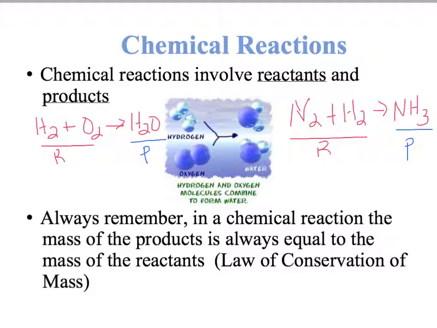So if I'm looking at this chemical reaction over here, I would have to say it takes 2 hydrogens, 1 oxygen to produce 2 waters. And on the right side, it would take 1 nitrogen with 3 hydrogens to produce 2 ammonia. And that would meet the requirements for the law of conservation of mass. So we will do chemical reactions again in balancing, but that is later on in the year.